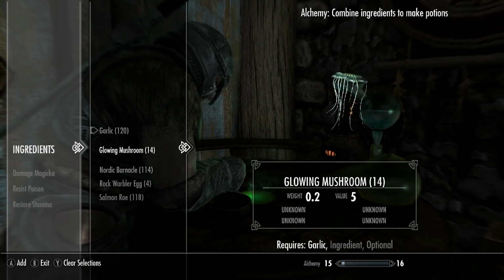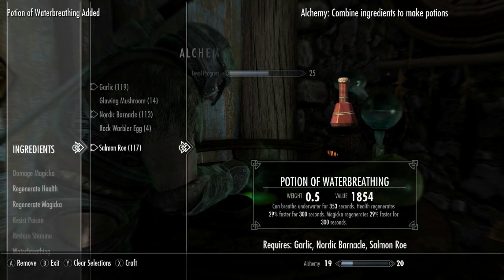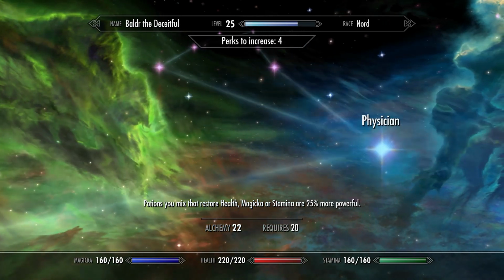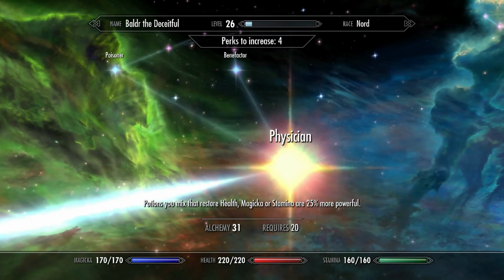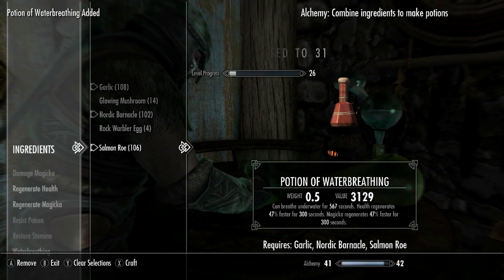Now combine your garlic, Nordic barnacle and salmon roe to make a powerful water breathing potion. And what you want to do is combine a couple to get to level 20, and then put 2 perk points in Alchemist and 1 in Physician. And then go up to level 30 and put 1 perk point in Benefactor. Then up to level 40 and put a 3rd perk point in Alchemist.